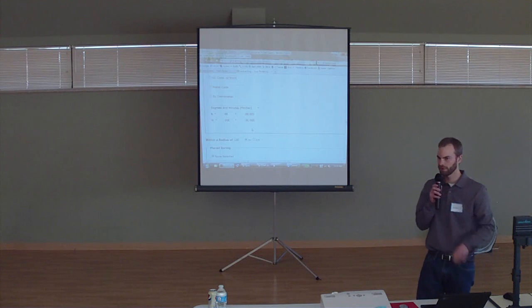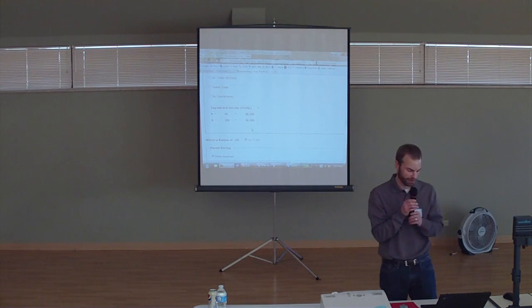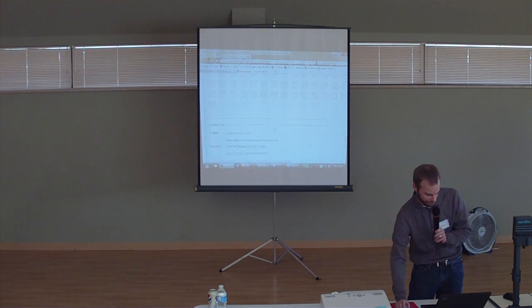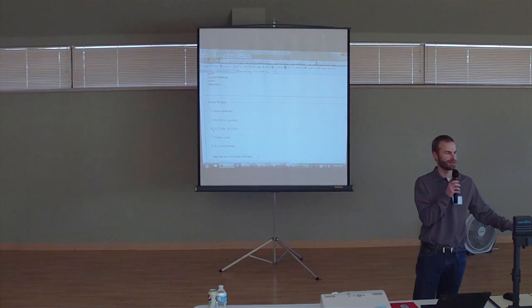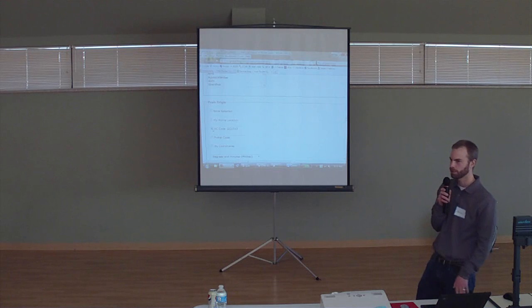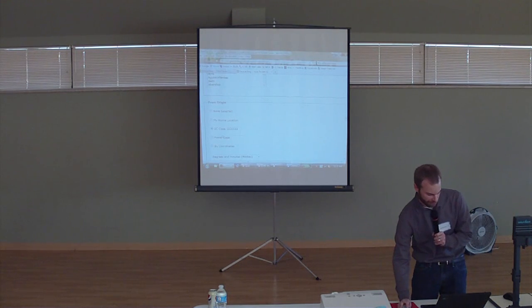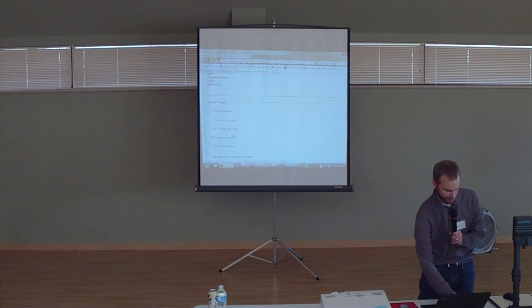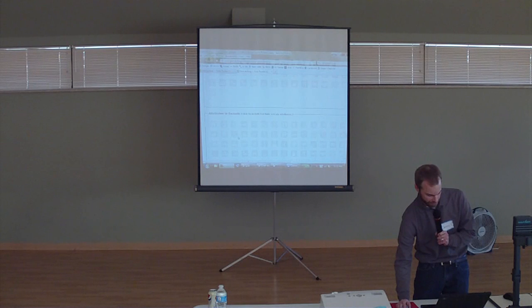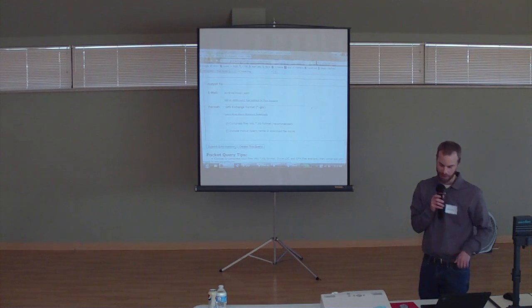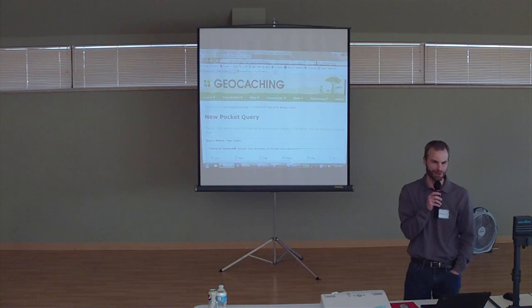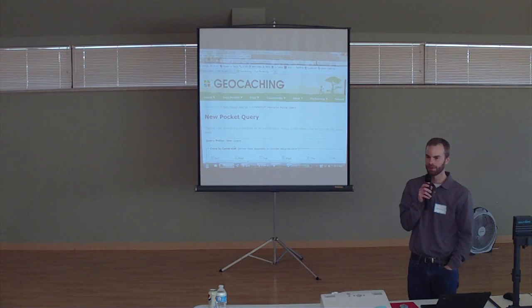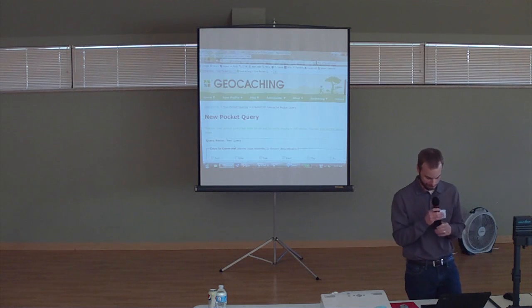Normally, you can use GSAK to do the same kind of filtering. So normally the easiest thing to do is just go down here towards the bottom. And either put in the GC code of a cache that's close by, you know, you're going to be going for this cache here, you want the 500 around it, or just put in the zip code, the postal code of where you are. Renee, what are we, 53220? And that's it. And you hit submit, and it can take anywhere from 1 minute to 1 hour to 1 day if the server goes down at geocaching.com to create the pocket query. You will get an email in your inbox when it's done.